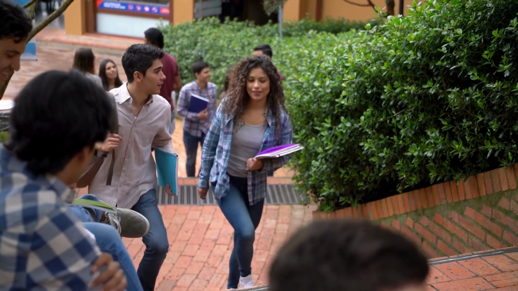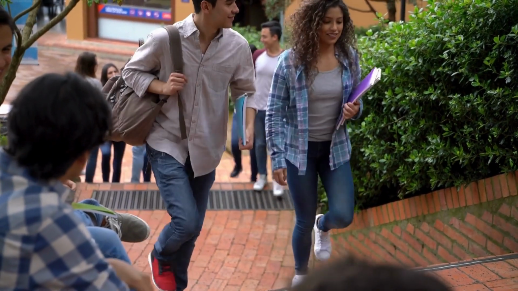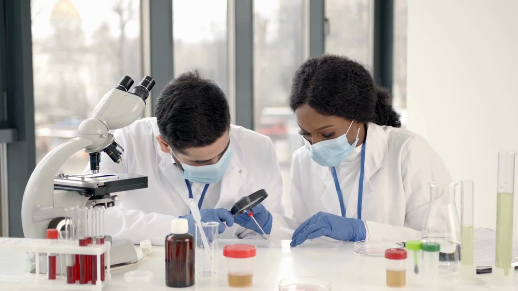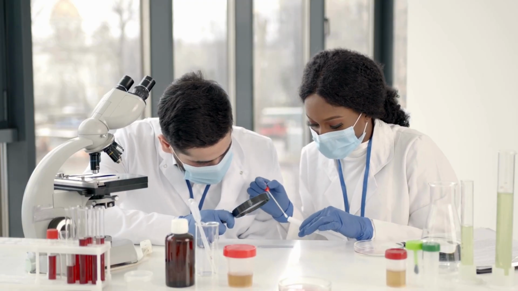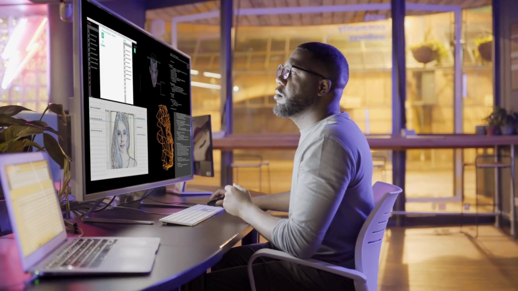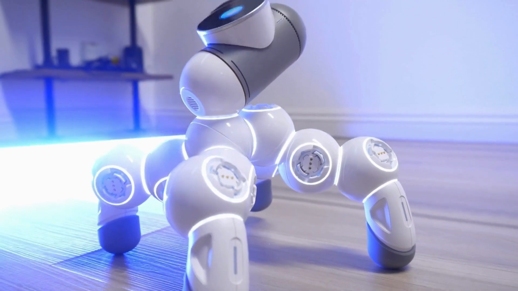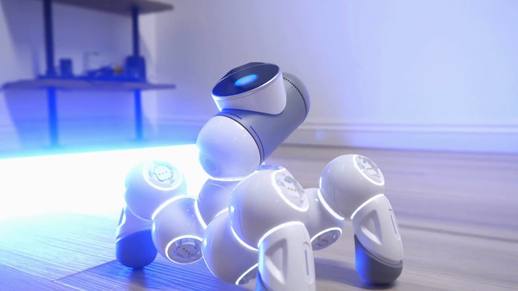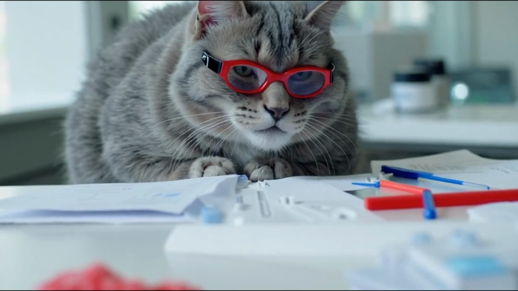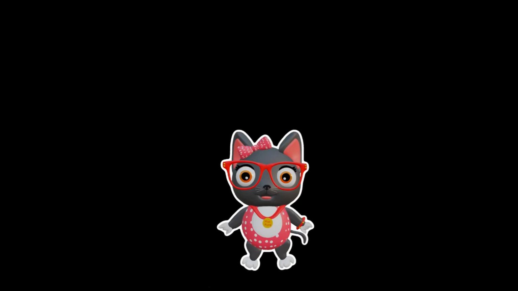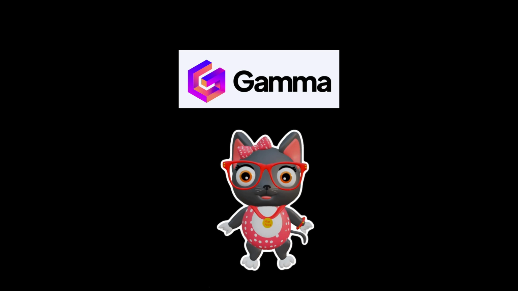Are you aiming to impress at your next science fair, apply to college whether it's undergrad or grad, or stand out in the industry? A compelling research portfolio is key to showcasing your achievements and unlocking opportunities. And with AI tools, creating one has never been easier. By letting AI handle most of the portfolio organization and presentation, you can focus more on what truly matters, your research. Today, Ms. Paz is going to try out Gamma to help craft her portfolio.